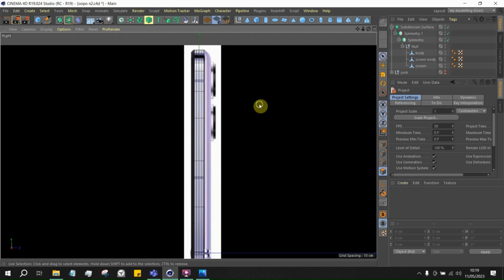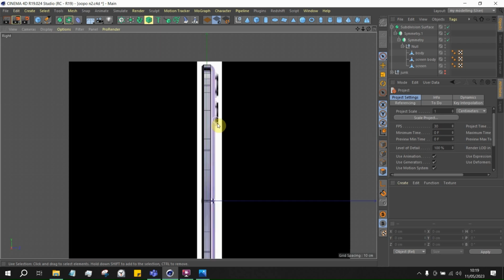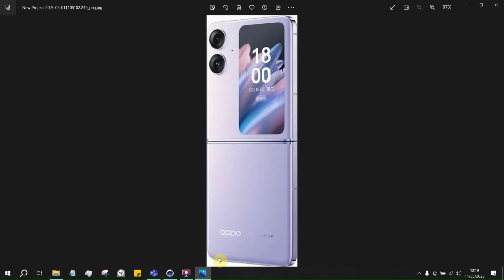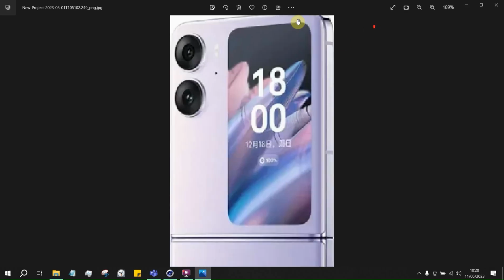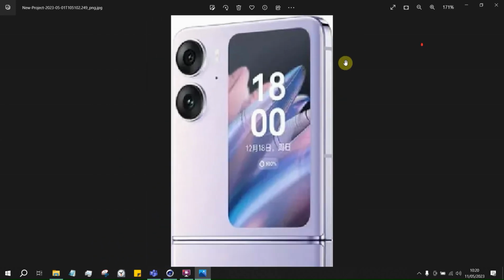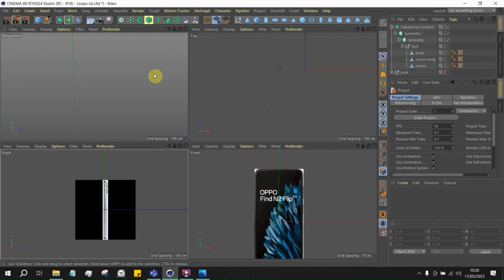We're going to start with the back, and then we start to add some details like the antennas and the volume and some holes around it. So let's work on the back. The back is pretty easy to do. If you look at this image, it looks more like the front but more curvy instead of edgy. So don't forget to add this hinge out.